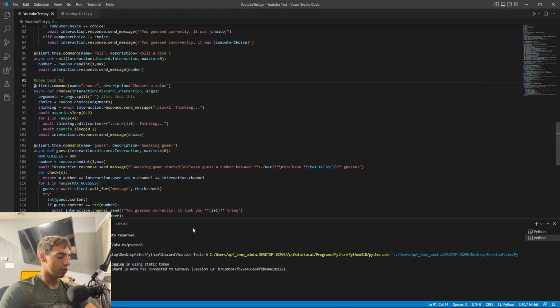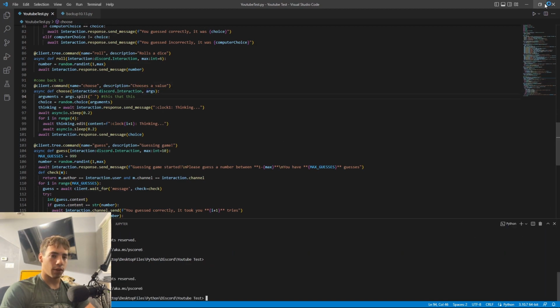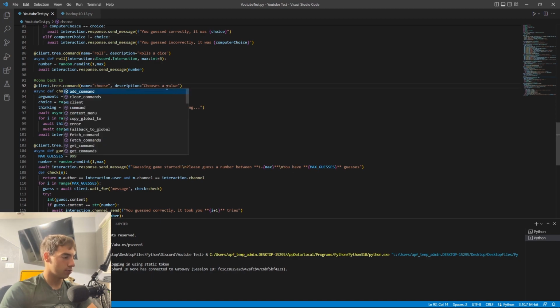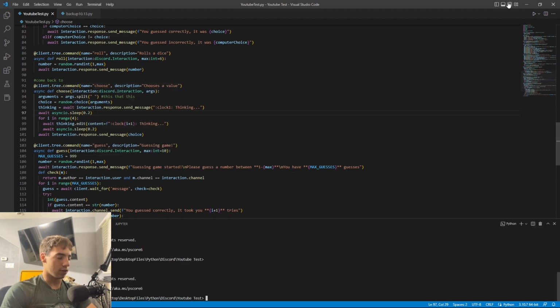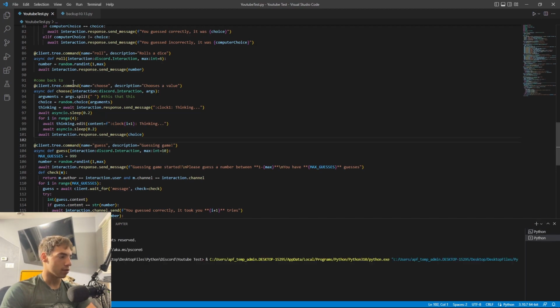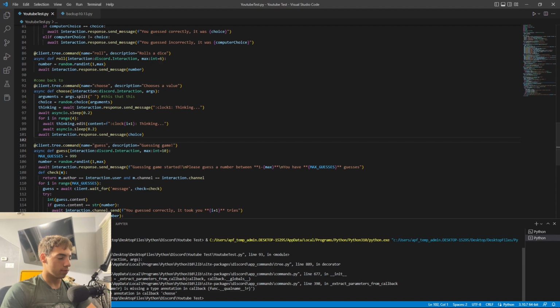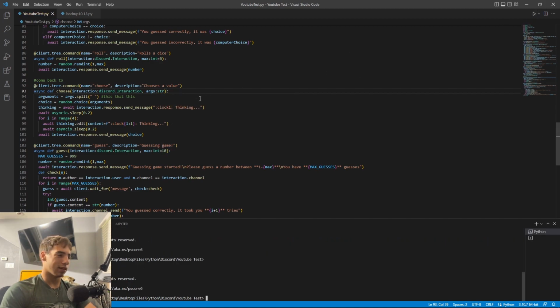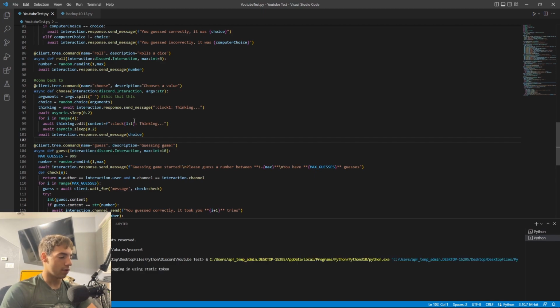But we can change this using the field box that the interaction command gives us. So we have interaction, and then we have the args, and we can split the args. So this should still work. And then instead of putting it all in one line, you'd put it all inside that box. Oh wait, I didn't say client.tree.command. Whoops. Now it should work. You can see it's still only seeing 7 commands in the console because we didn't make this a tree command. Args is missing. Oh yep, of course. Args needs to be a string. I guess technically being an integer doesn't really matter. It just needs some type of data type.